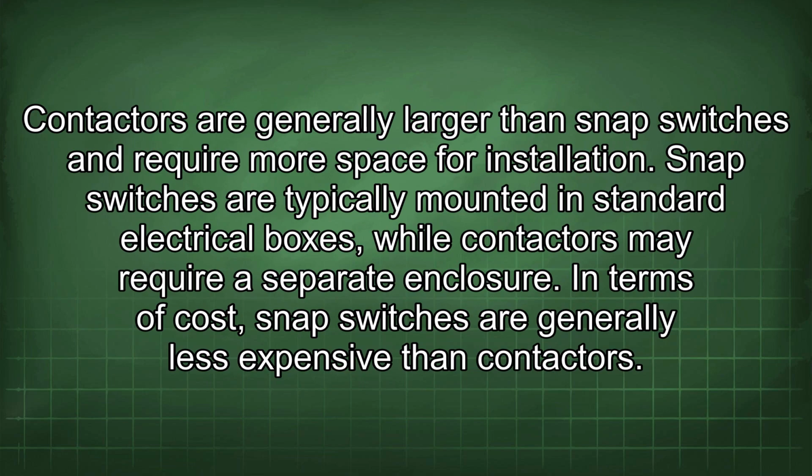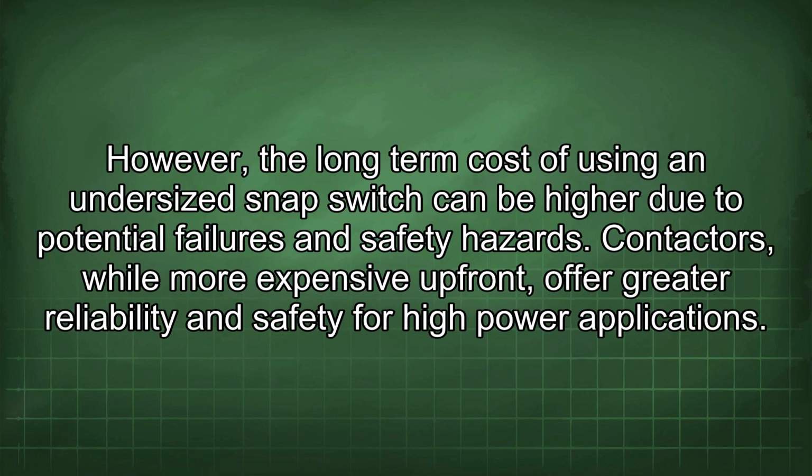Contactors are generally larger than snap switches and require more space for installation. Snap switches are typically mounted in standard electrical boxes, while contactors may require a separate enclosure. In terms of cost, snap switches are generally less expensive than contactors. However, the long-term cost of using an undersized snap switch can be higher due to potential failures and safety hazards. Contactors, while more expensive upfront, offer greater reliability and safety for high-power applications.